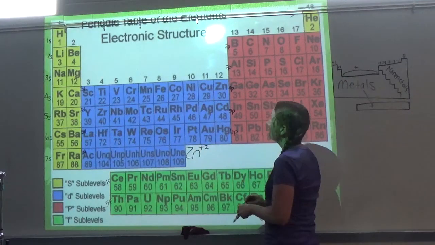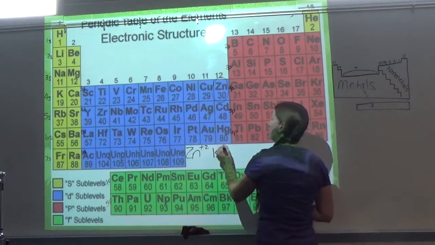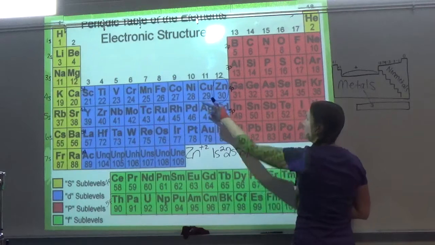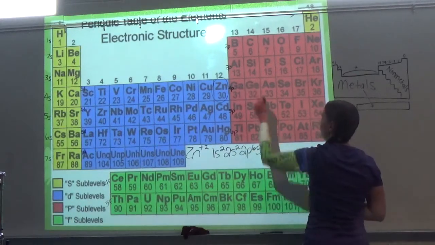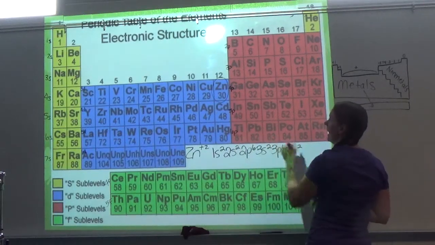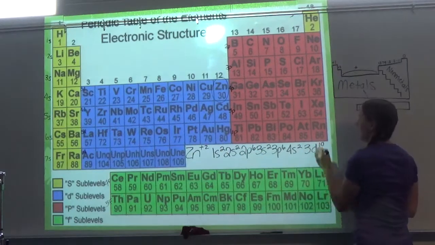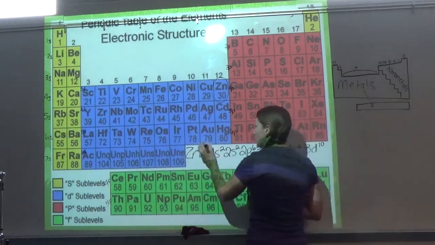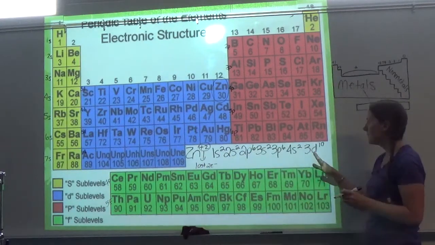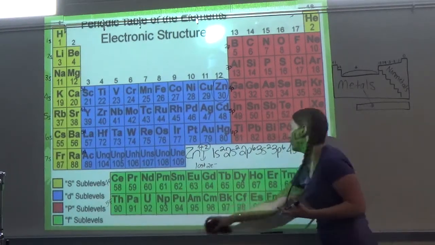So we have zinc positive 2. Zinc's right here. I'm going to start at hydrogen, so it's 1s2, lithium, 2s2, boron, 2p6, sodium, 3s2, aluminum, 3p6, potassium, 4s2, and scandium, 3d, and then when I count across, it is 10. Positive 2, of course, means it has lost 2 electrons. Remember, I'm not going to pull them from 3d10. I'm going to rearrange first and then pull those 2.